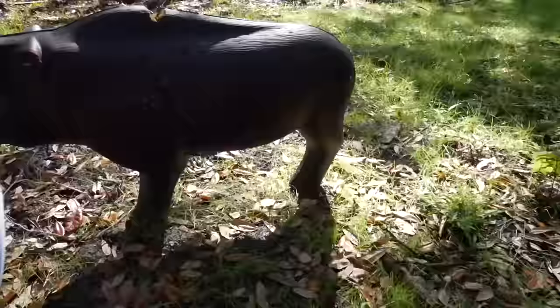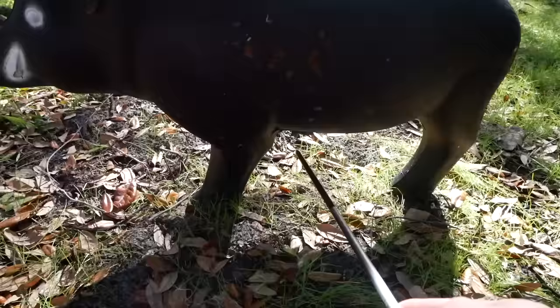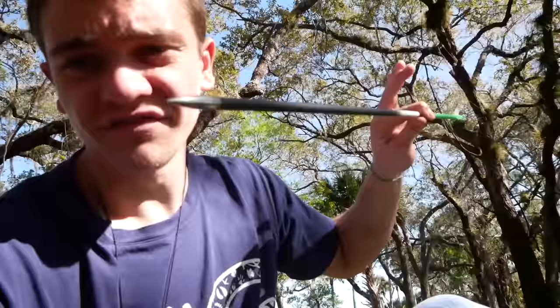Anyways, here's my arrow. It comes in, ooh, hits right down there. Literally, I ain't even kidding, right here. An inch above, and I would have at least got a little fur. Wouldn't have killed it, but I would have got a little fur. So yeah, my sight was 10 yards off. And you know me, KG, out here chucking stinking telephone poles, it drops quite a bit in 10 yards.